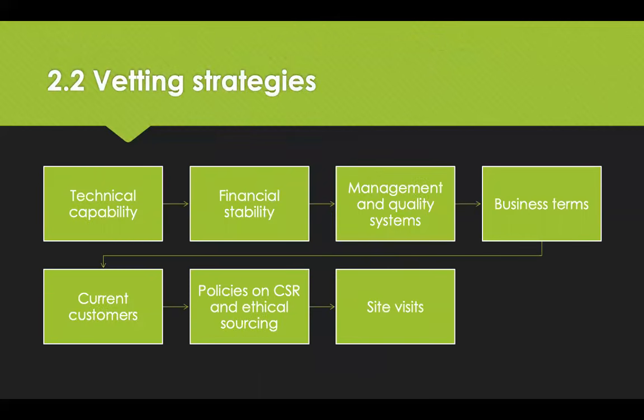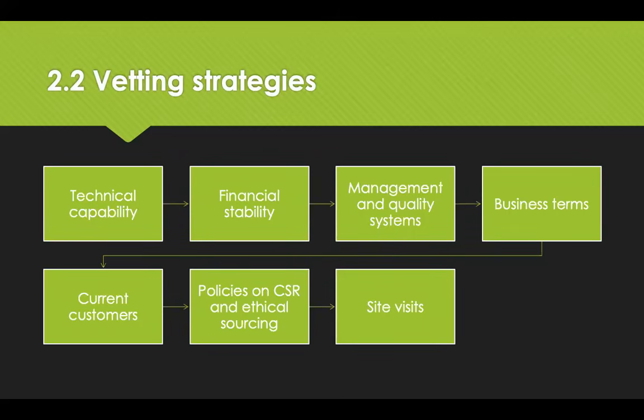So for strategic sourcing to be successful, the selection of suppliers, including vetting, requires careful consideration. The purpose of vetting or evaluating a supplier's pre-contract engagement is to ensure that the potential supplier will be able to perform any contract that's awarded to the required standard. For strategic sourcing, some of the points that need to be considered are the technical capabilities. Can they actually produce the goods or service? We then look at their financial stability, like the financial ratios we've already mentioned.